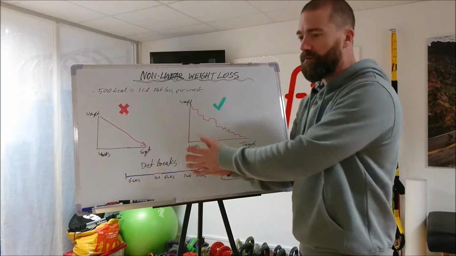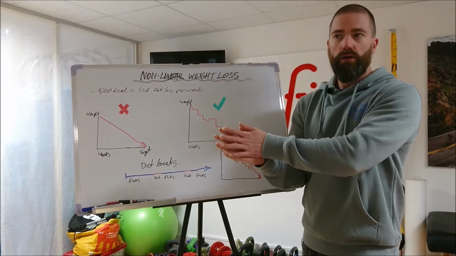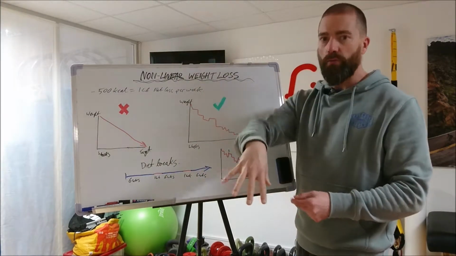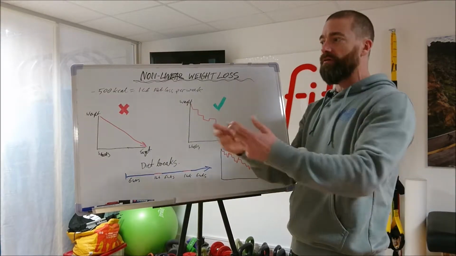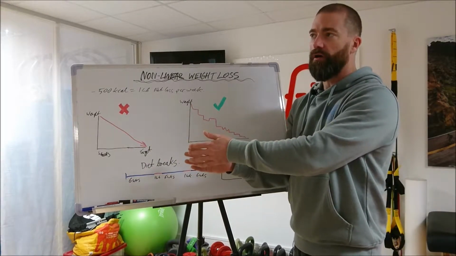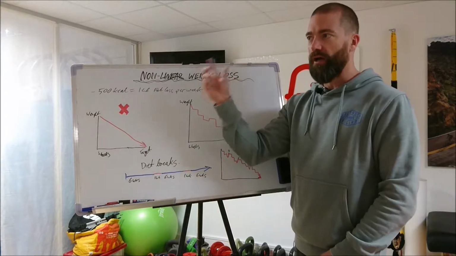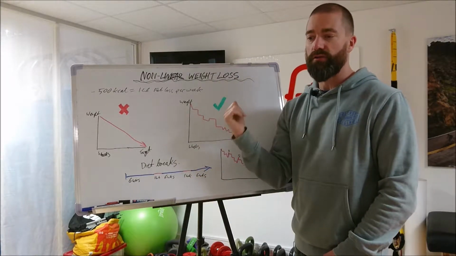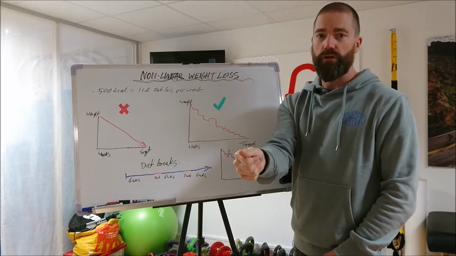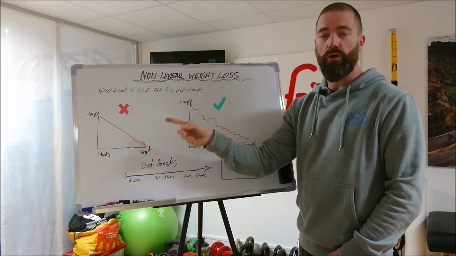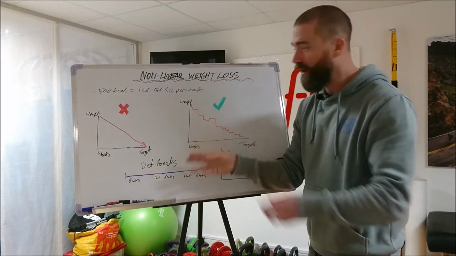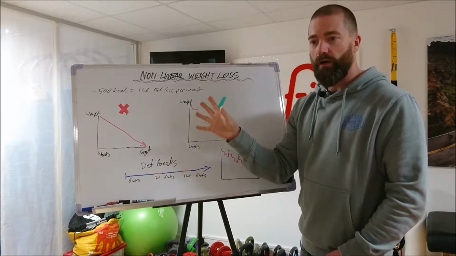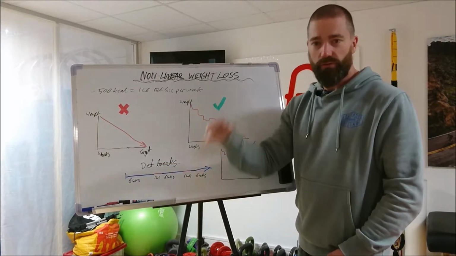If you're going to have a meal and you want a slice of cake, you don't want to have that slice of cake on top of the food that you're eating. You have it instead of some of the food that you're eating. So you might think to yourself, okay, I'm going to have a little chocolate dessert with dinner tonight. So I'm not going to have all that cheese in my lunch, and I'm not going to have the rice with my main meal tonight, and then I can have a slice of cake. And I'm probably going to be somewhere around maintenance, and that's fine.